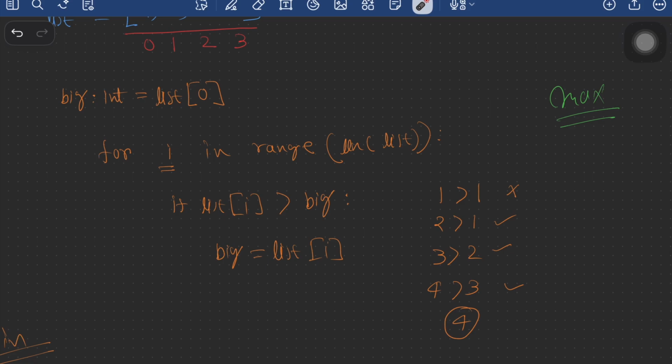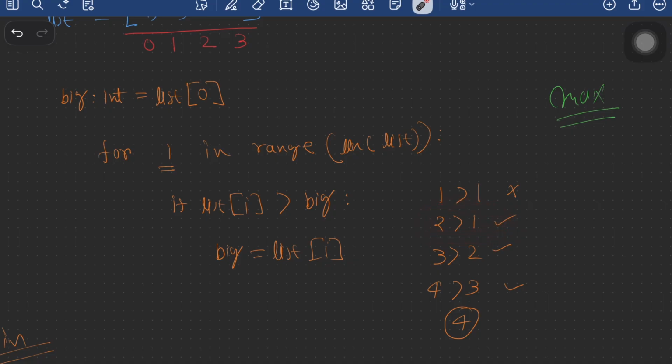The main purpose of this is that here we check the condition. Suppose big refers to 1, then we check whether 1 is greater than 1. It's not, so the control does not go inside the if. Then we again check whether 2 is greater than or equal to 1.